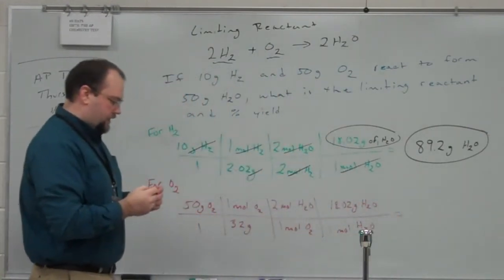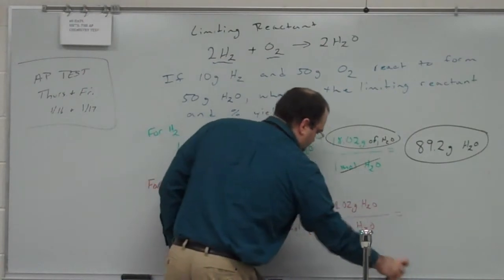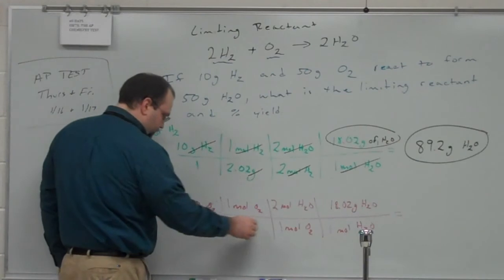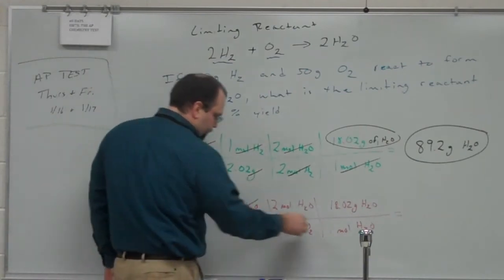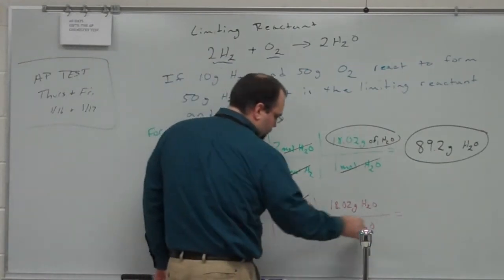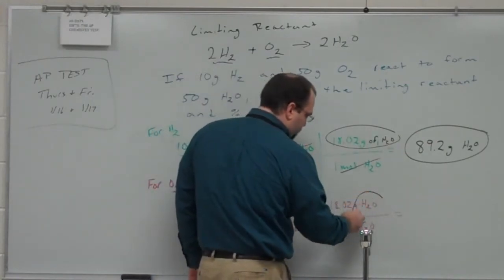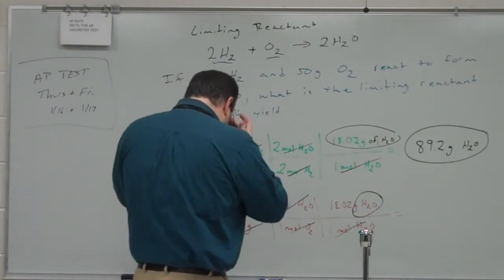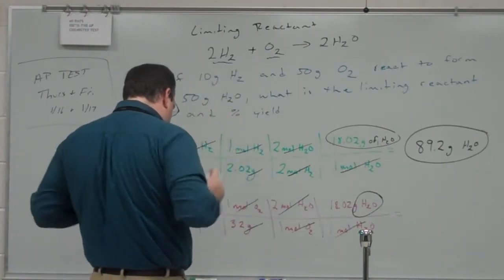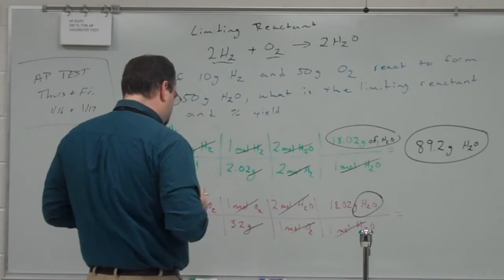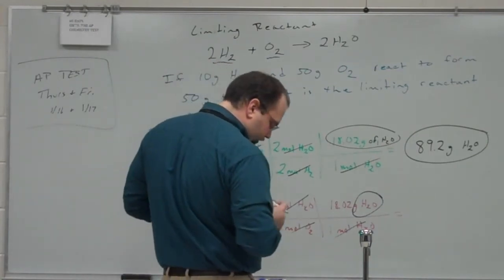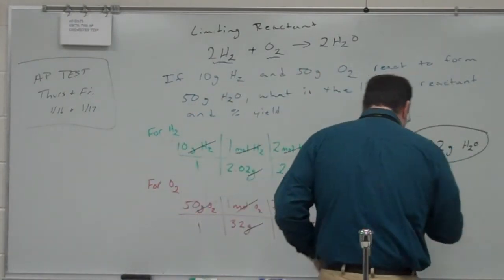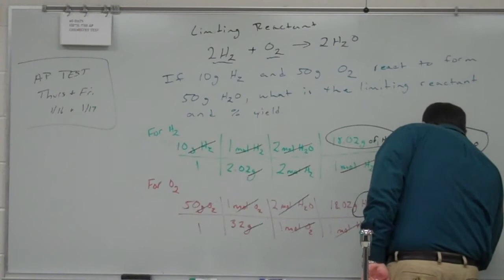There we go. All right, let me once again do my little crossing out thing, to make sure I've got the appropriate equation here. I've got grams of O2, grams of O2, moles of O2, moles of O2, moles of H2O, moles of H2O, and I'm left with grams of H2O as my unit for my answer. All right, a little bit more mental math here. Give me a second. 50 times 2 over 32, times 18.02. I'm going to say that's about 56.32 grams.